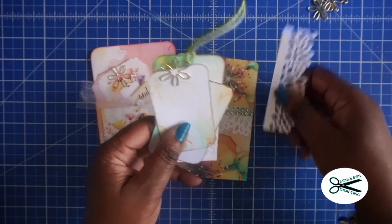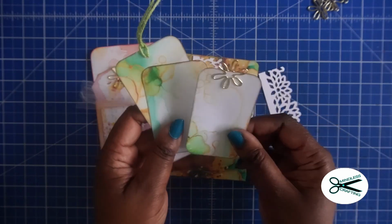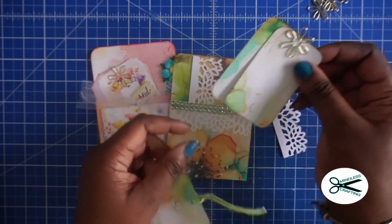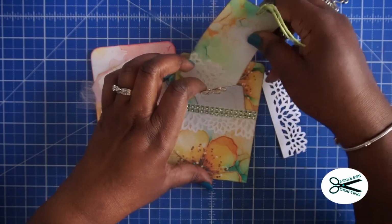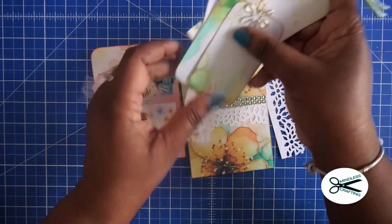And I also made a couple of tags. And I took the flower paper clip from my spring kit, and I just added that on there too, in case they wanted that. And then I added a little bit of bling right along that border. And that bling might look familiar to you. Let me just put these back in.